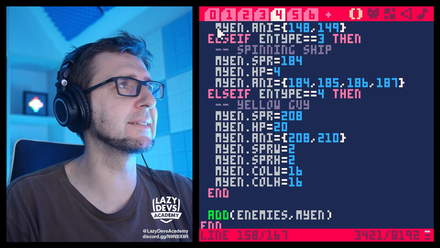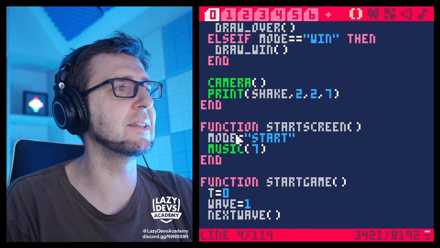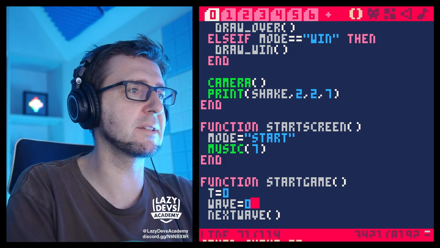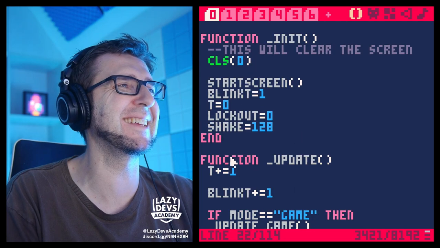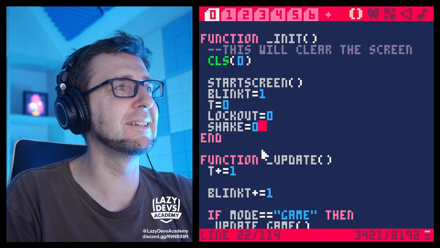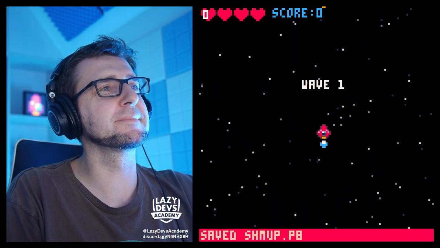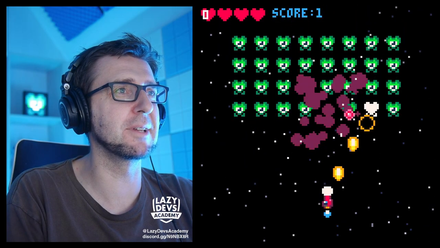Let's just try to play this game. Let's see if this works now. Wave number 0. Let's start at 0. Let's play this game. Whoa. Oh yeah, we had some kind of shaking happening. Let's set the shake to 0. Okay. I also have some kind of debug being run through the screen.